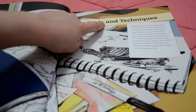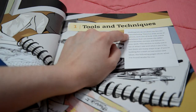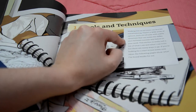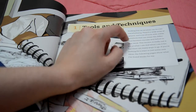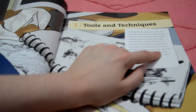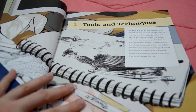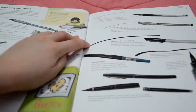Number 1 is tools and techniques. Walking into an art store can be a bit overwhelming. There's a wide array of options and a lot of tools with subtle variations that can mean the difference between success and failure in your work. This section is really just a list of what I use and what I use it for, but there are many ways to go. If you're looking for a start or just some new ideas, the following pages show what I found works for me. The me in this case being the author of the book.